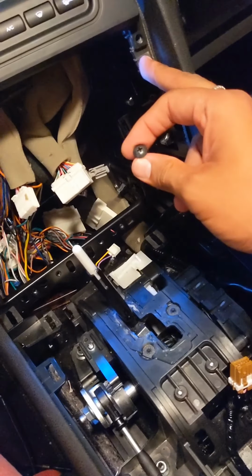Smaller, so the top one, this one right here, I believe is for your SIM card. I am going to use 4G capabilities on my unit, so I put a SIM card in here. It's not the regular SIM card and it's not the nano SIM, it's the micro SIM, so one size older than the latest SIM card technology. I wonder if I can... Oh, yeah, I can pop it out. So there, I got my SIM card in there.